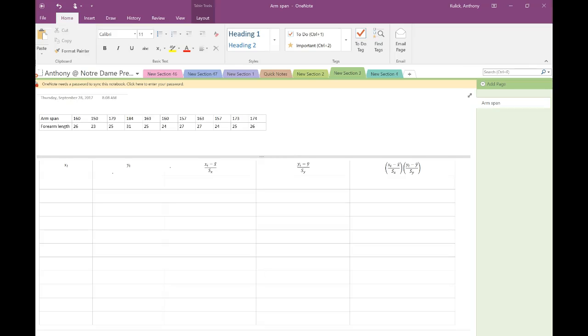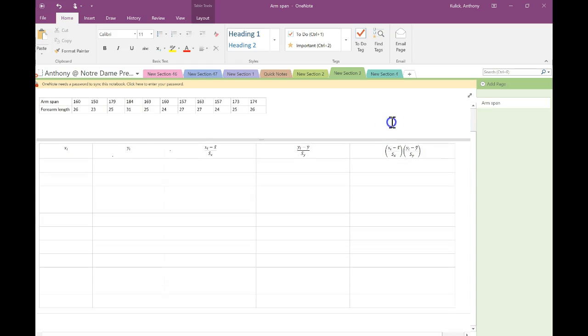This recording is for IB Math Studies on using the graphing calculator to show your work for a correlation coefficient calculation. So on a test or quiz, I might ask you to calculate a correlation coefficient to show your work. In doing so, I'd probably ask you to fill out a table that looks similar to this.